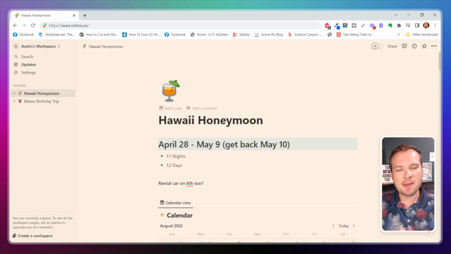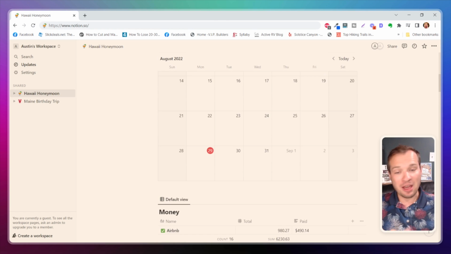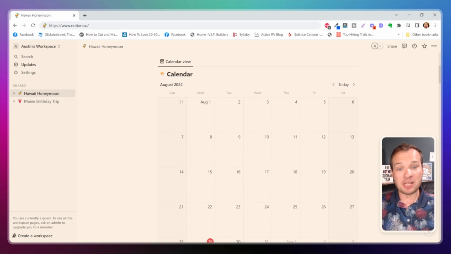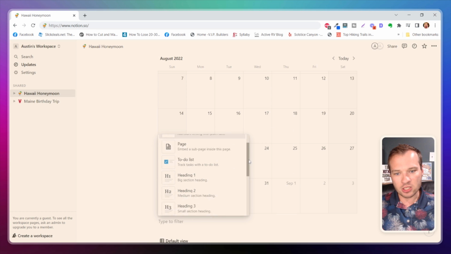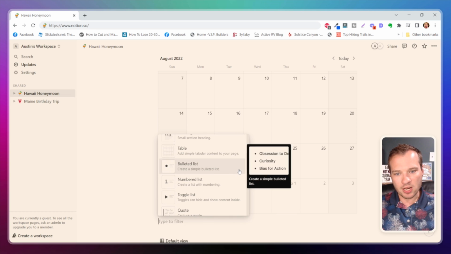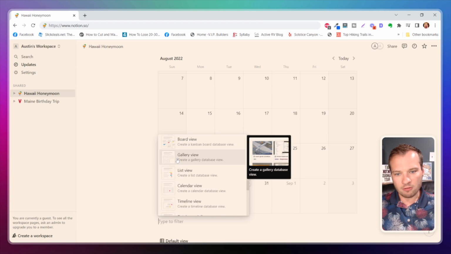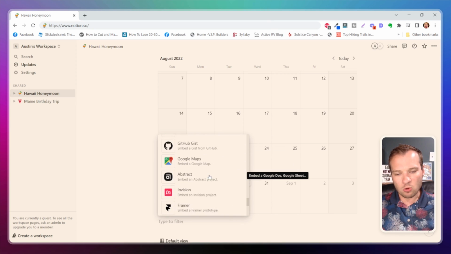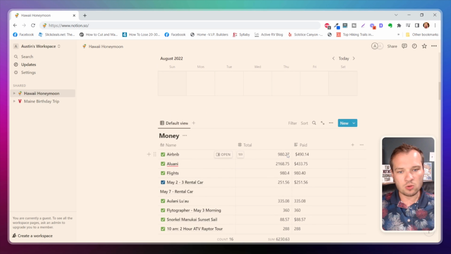If you are a very type A person like my wife, you are going to want to check out Notion.so. It's a free platform that you can use to add a bunch of notes. So these are some actual step-by-step plans. They have all these little widgets that you can add in, a to-do list or different headings, tables, bulleted information, quotes. You can mention people, all sorts of different databases, embeds for images, videos, Google Drive folders. There's just so many integrations in here. And it's a great way to organize everything.